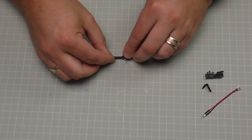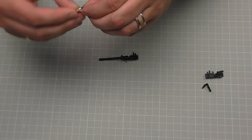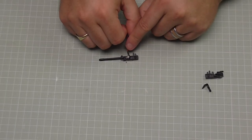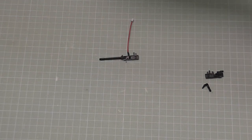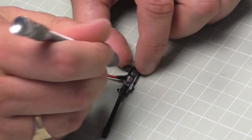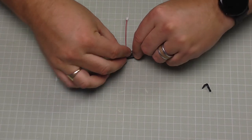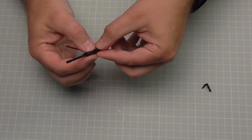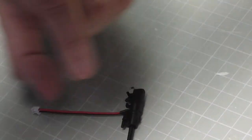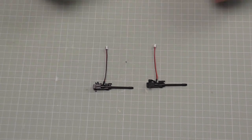I should be a dab hand at this for the left side, so I'll put the barrel in first making sure that notch fits in that section there, then bend down the LED. It's a very tight right angle - you can use tweezers but I found it easier to use my hands. Lie that in where it's going to go, put some glue into the recess, put the top on to pinch it all together. Then checking which side to put the handle on, that's the handle on - another machine gun done. Two machine guns done, that's all there is to do in that stage.